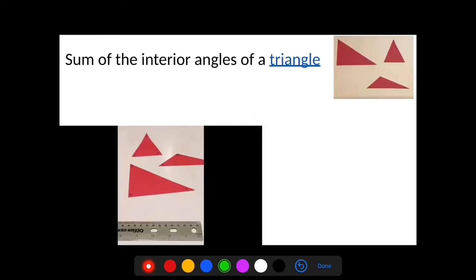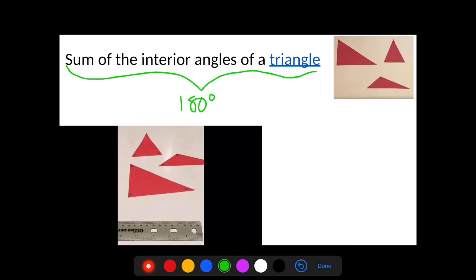It turns out that it can be pretty useful to know something about the sum of the interior angles of a triangle, our simplest polygon. The sum of the interior angles of a triangle is always 180 degrees. It can be helpful to convince yourself of this fact. We're not going to do a formal proof, but we are going to build an elementary, appropriate understanding of the sum of the interior angles of a triangle.